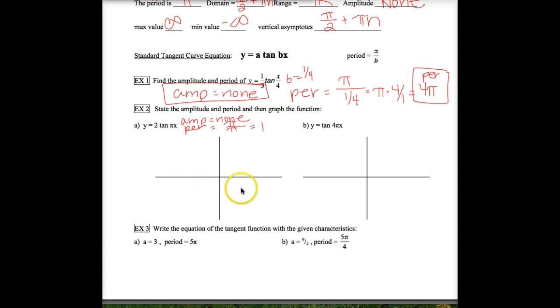So that means that I'm just going to graph a period on each side to try to keep it the way we've done the other graphs instead of the way I did the parent function above. So if I just want to do one period on each side, on this I only need 2 marks. So 1, and this would be my halfway mark. Then same thing on the other side. There is no amplitude, so I don't need to label the y-axis, but halfway to the period there's going to be a vertical asymptote.